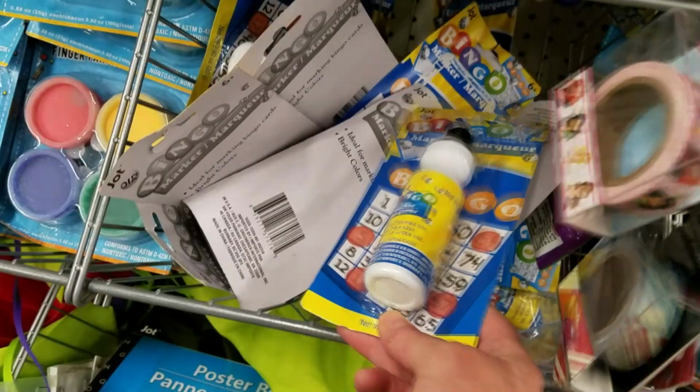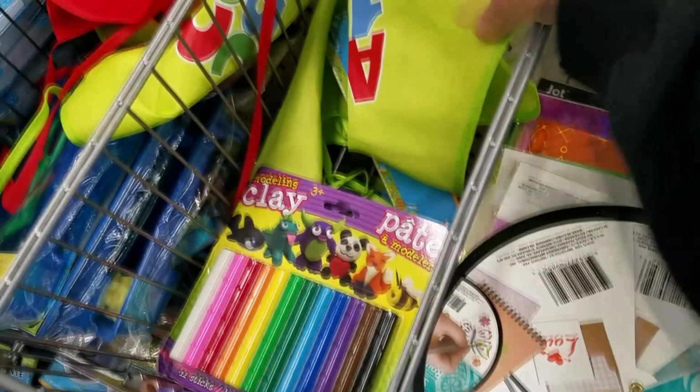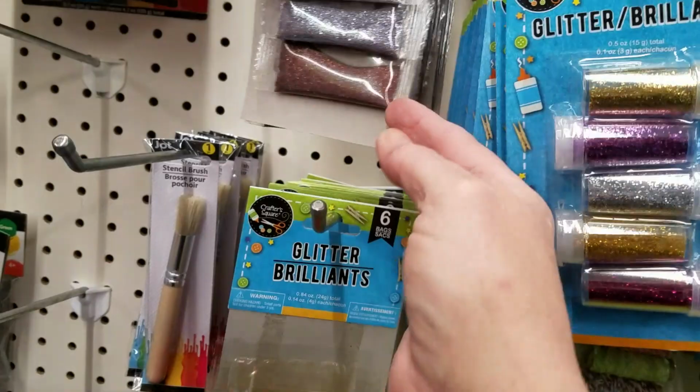Oh, this is kind of cool. It's a stencil wheel. I've never seen these before. That's very interesting. Got your little green stickies there. Little aprons. Assorted clues. Baker's twine. Glitter. And I looked all over for glitter at Christmas time and they didn't have it. This is how I wanted to purchase it and they did not have it. And now they do.